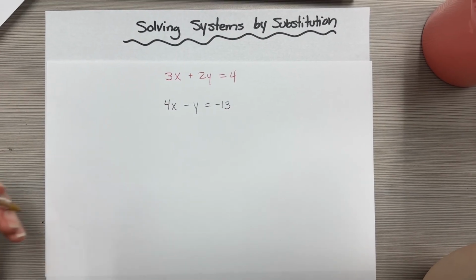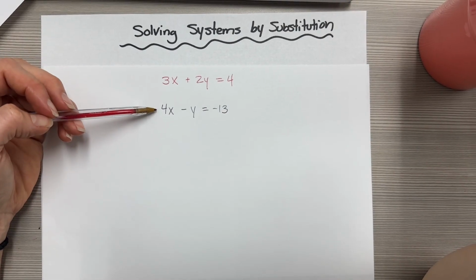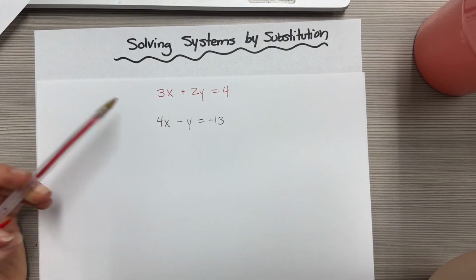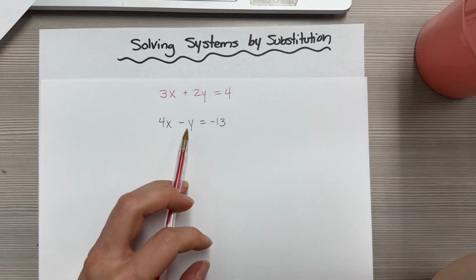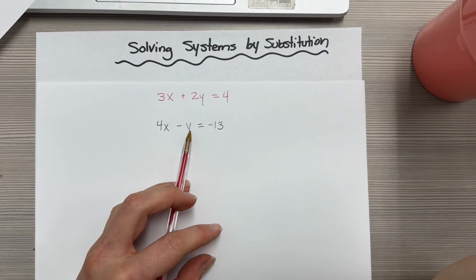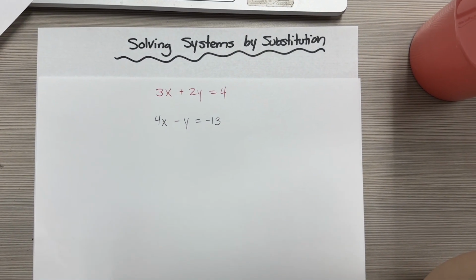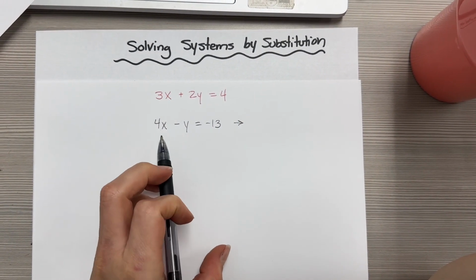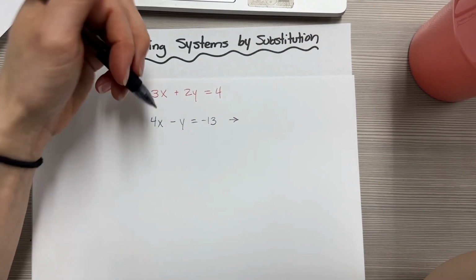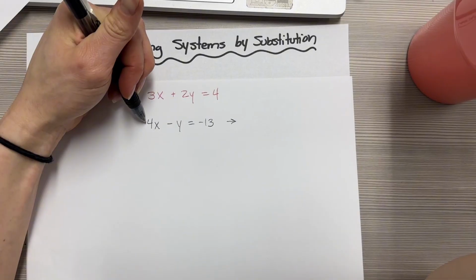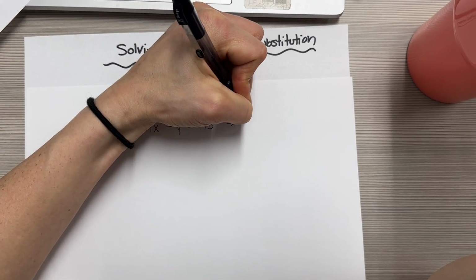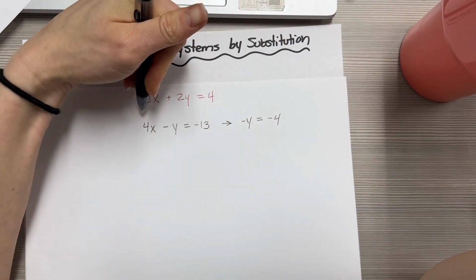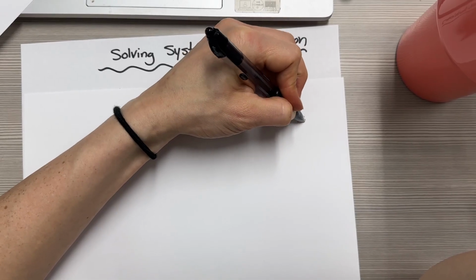In this last example, again, this one's tricky because it doesn't give us the value for x or y right off the bat. So we're going to need to solve for x or y within either of these equations. Since y is already singular here, I think it'll be easiest to solve for y here. So to solve for y, I need to move this 4x to the right side of the equal sign. And since I'm moving it to the other side of the equal sign, it's going to change its sign. So it's positive 4 now, but when I move it, it'll be a negative 4. So I have a negative y is equal to negative 4x, and that minus 13 is just staying where it's at.